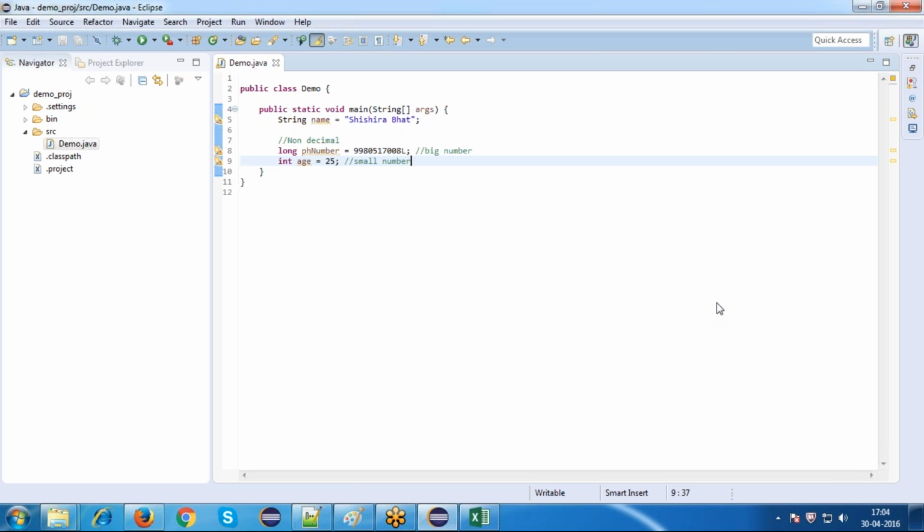Toyin? Hello, hi. Yeah, please. For the long number, what's the minimum number? Is it going to be maybe 6 digits or 5? I know what a long number is, but I just want to know the minimum number we can write as a long number. Okay, so there is no minimum limit, but certainly there is a maximum limit.